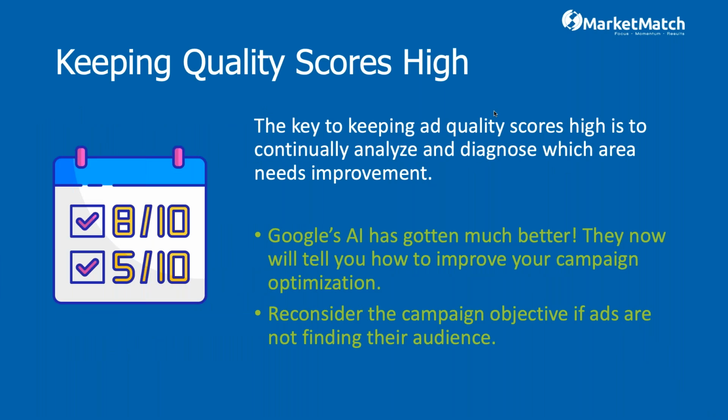message. So let's talk a little bit now about quality scores. Well, I've mentioned this a little bit already, but the key to keeping your quality scores high is to be able to continually analyze and diagnose what needs improvement with your campaigns. What we're eventually looking for here is that buzzword, optimization. We really need to go in after the first few days of starting a campaign, take a look at where things are at, what type of demographic groups the ads are actually getting to, where they're being placed, and match that up with what our overall strategy is and where we want it to go in the first place.